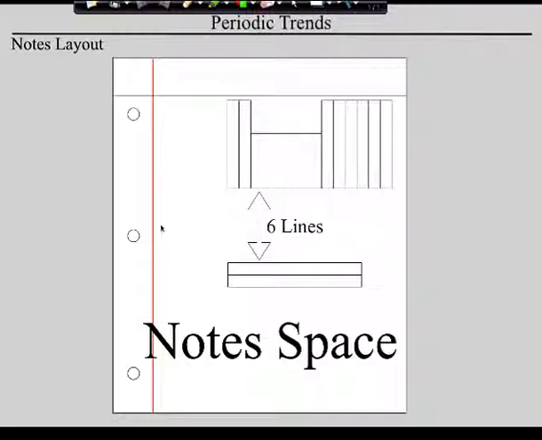So guys, it's important that you understand this. Do not mess around with this space, because we're going to start by taking some notes. There are some terms that you need to know, and those are going to go down below the F sublevel. Do not write in this space until you see me writing in this space, okay?